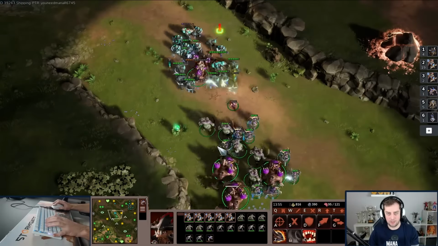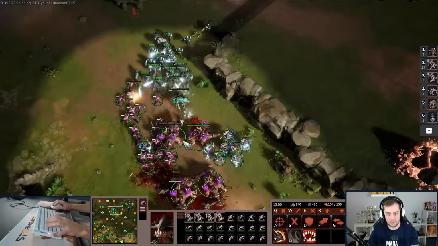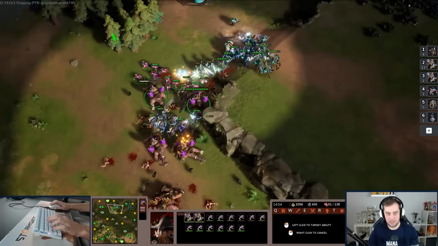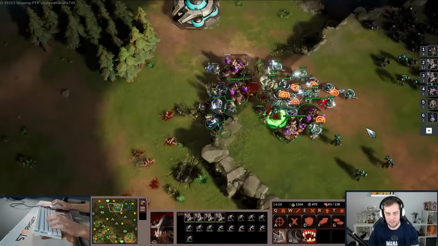Chase him. There's only one Vulcan, so we can fight with one Vulcan. Let's try to surround him. Yeah, the Vulcan is here. Nice charge. He's microing his heart out. We can charge one more time from the low ground, maybe? Let's go, that's a big fight.